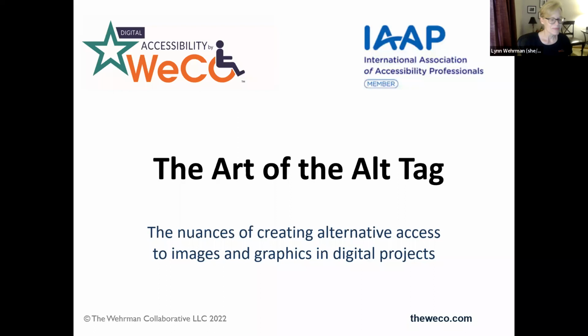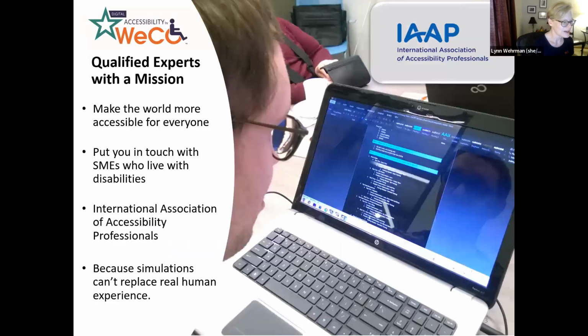It is the word WeCo, and we use the letter O as if it's a wheelchair. We have a little stick person sitting in that wheelchair. So it never occurs to me that we have to make sure that we let everybody know what that logo looks like. So there you have it. All right.